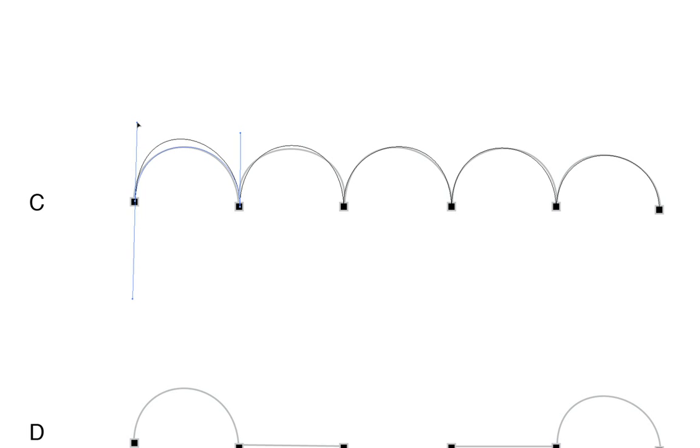And that's pretty close. Next thing I'm going to do is deselect by clicking with the white arrow in a space where there is nothing. So I'll click over here in order to deselect that line segment, because I don't want it to connect to the path that we draw with the D exercise. So there's how you draw a path when there's a radical change in direction. You hold down the Option key or Alt key before you click and move a direction line so that that direction line becomes independent.